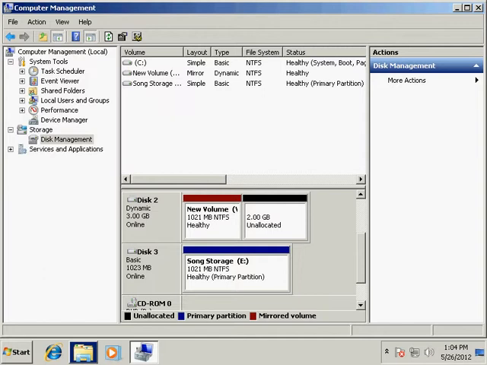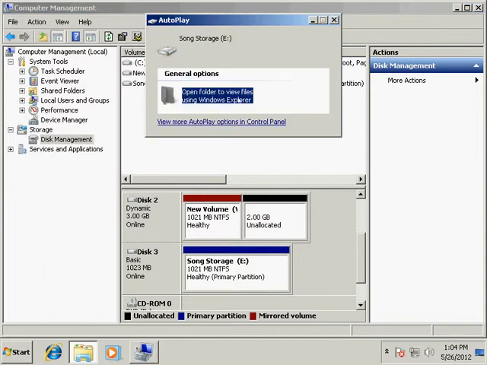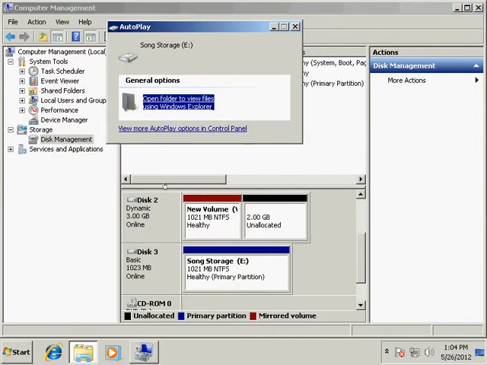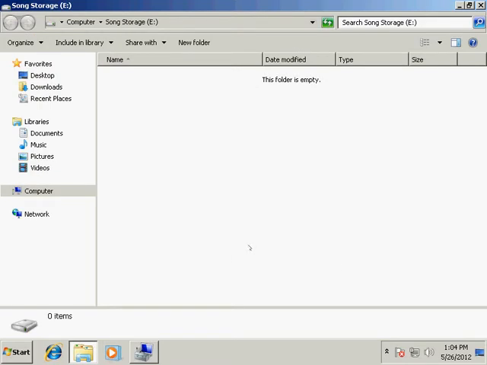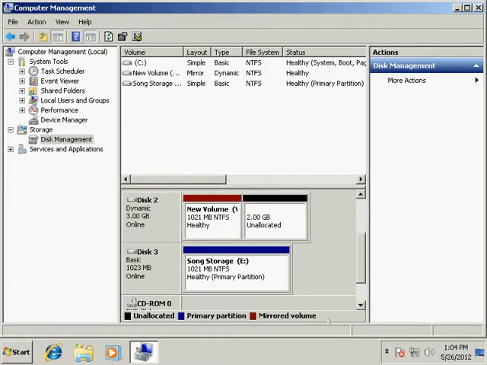You can see Windows Explorer started blinking down here, and Windows auto detected it, and if we open it, there's our new drive. So that's a very basic overview of how disk management works and how you can format and use hard drives in Windows to be able to manage them so that they do what you want them to do instead of just having drives out there.